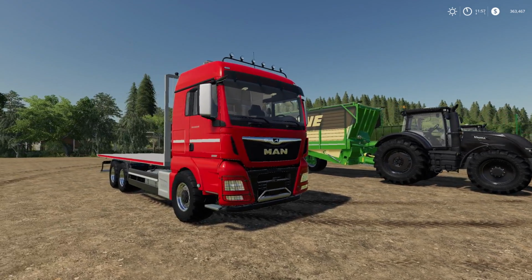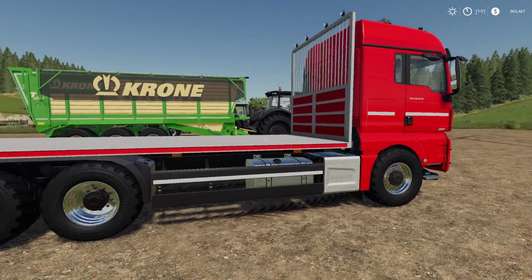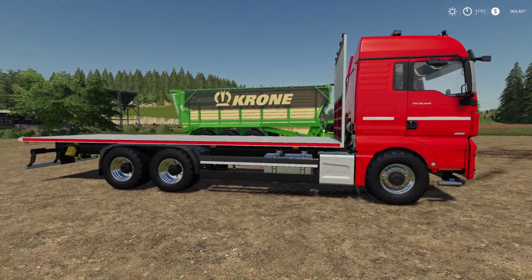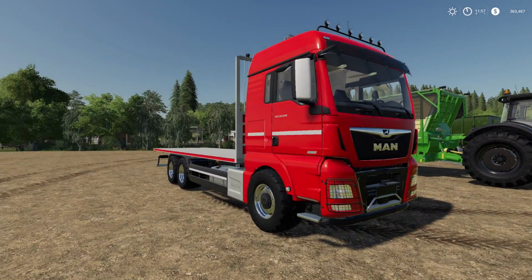We got new mods today. We've got a brand new Man truck. Now I'll explain why I'm a fan and why I'm not a fan of this. It's cool for what it does. It's really neat, but there's some things that it doesn't do, and I think you need to be aware of that.